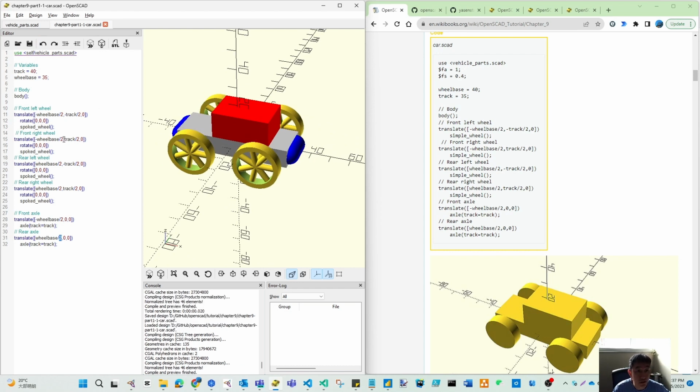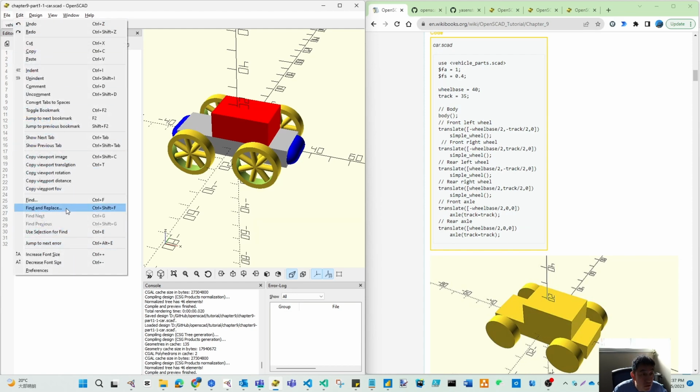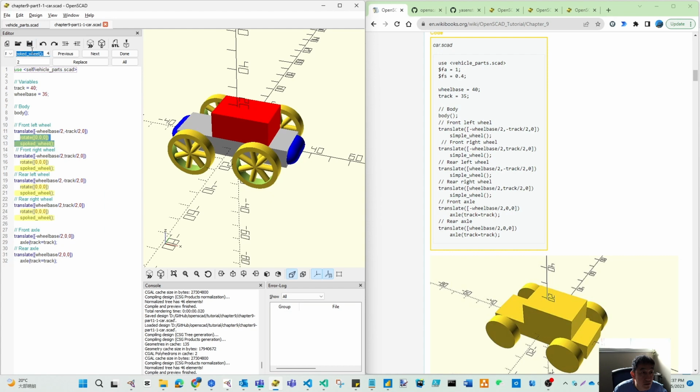So we have that divided by 2 now, and then this we don't need to rotate, and we will replace all of these. You can see that's also a repeated one. So we find and replace number 4. We replace that with simple wheel with this semicolon.